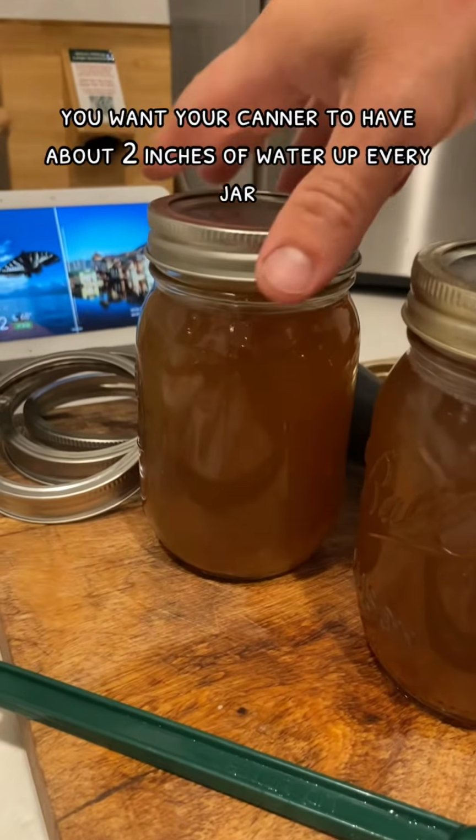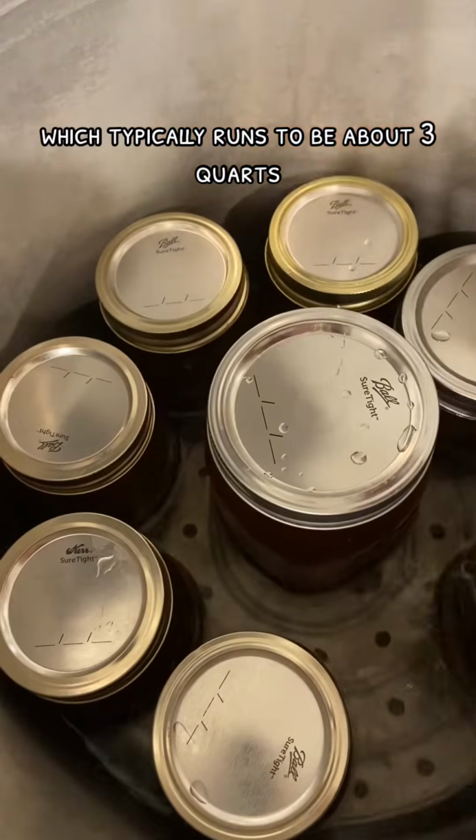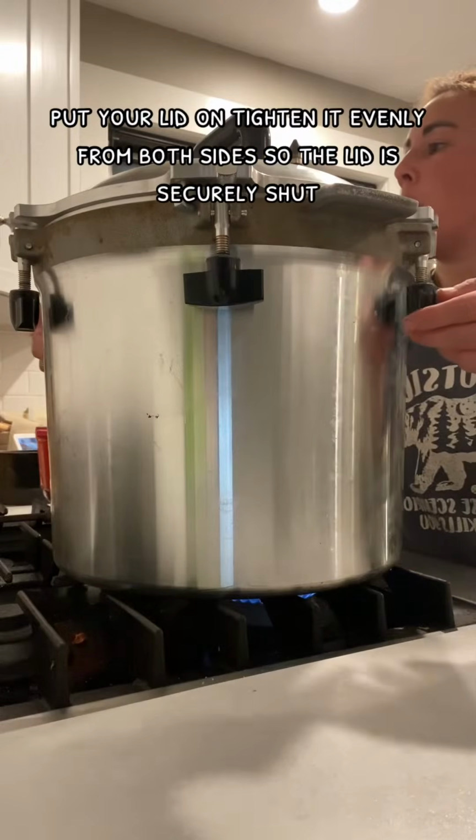Then fill your canner. You want your canner to have about 2 inches of water up every jar, which typically runs to be about 3 quarts. But just make sure there's enough water in there. Put your lid on, tighten it evenly from both sides so the lid is securely shut.